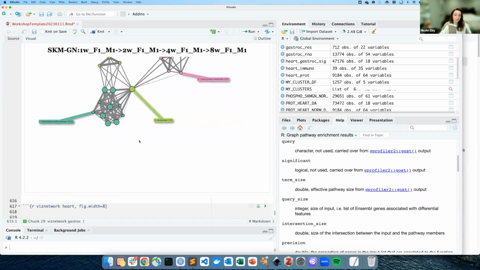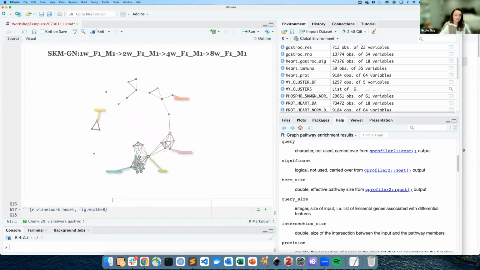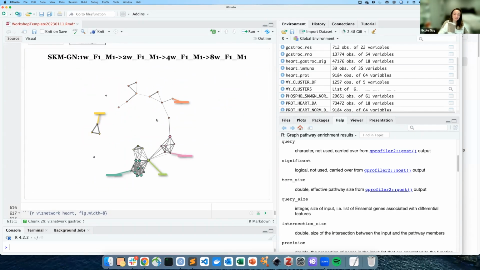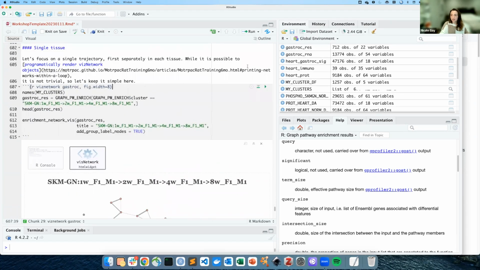In my very biased opinion, I think it's a cool tool that you could use for your own research as well. So thank you all for joining me today. Are there any last questions? Before that, I'd just like to say again, the workshop answers are marked down, so you can look at this completed code and play around with it, do whatever you want. I hope you found this useful. Are there any other questions?